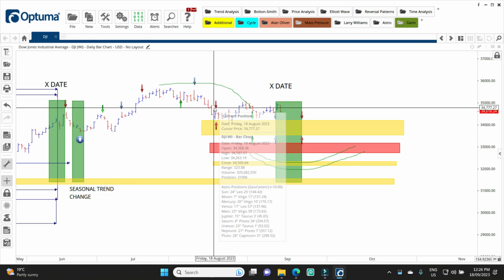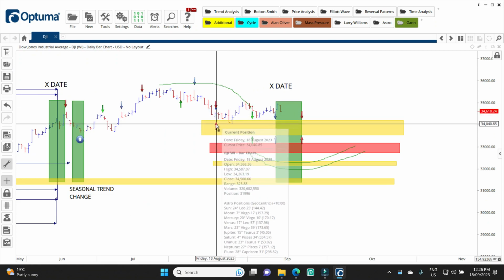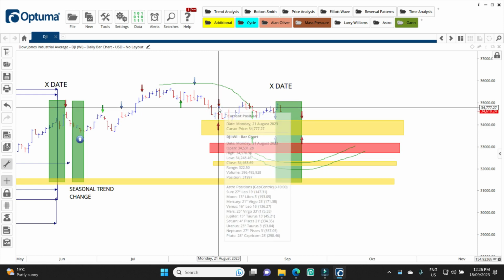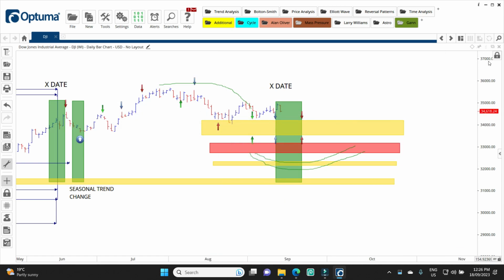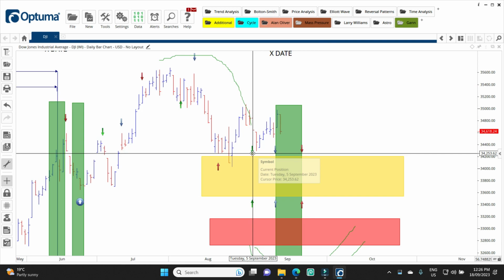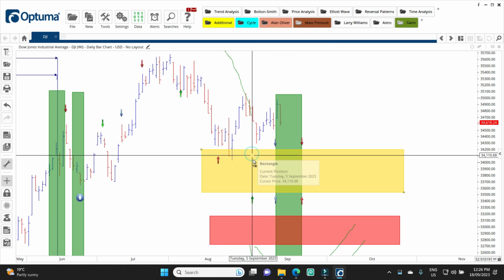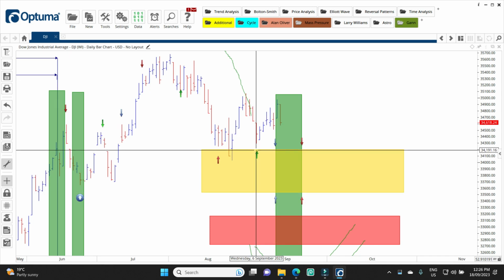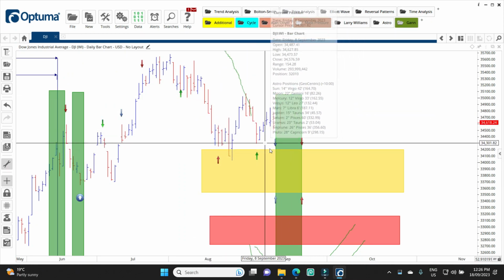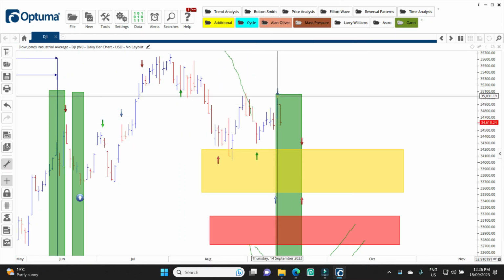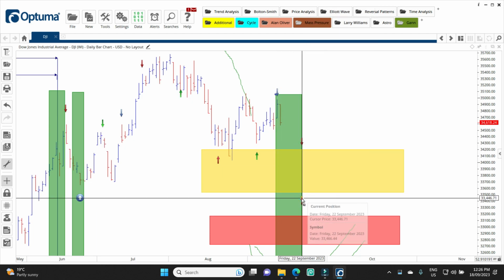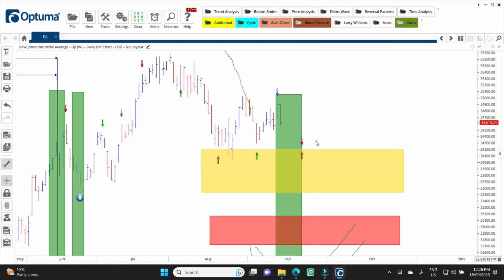So if we go ahead and update this, we're looking to see if the market was topping or bottoming around these time periods. We could say that the market found a bottom around this time period, so I'll get rid of that top there. Around this green one, we were looking for a change of trend to occur around here. As we can see, the market did find another bottom, just one bar after the suggested time frame. The market here, this is into our X date now, did find a top. And now what we're looking for is to see if this red one is going to find a top or a bottom towards the end of the X date.